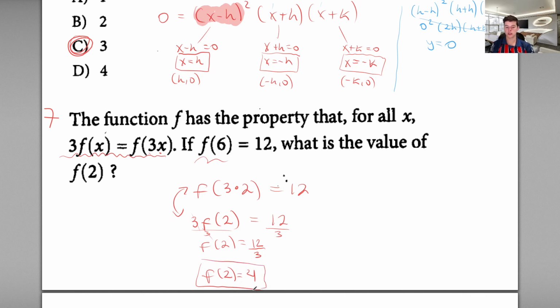Interesting question. That's the first time I'm doing this question. And it could be a good question for the SAT, because I don't know if many people are going to notice how easy it is just to use this relationship to answer the question. But f of 2 equals 4. So 4 would be the answer, all right? And this would be coordinate (2, 4), just in case, all right?